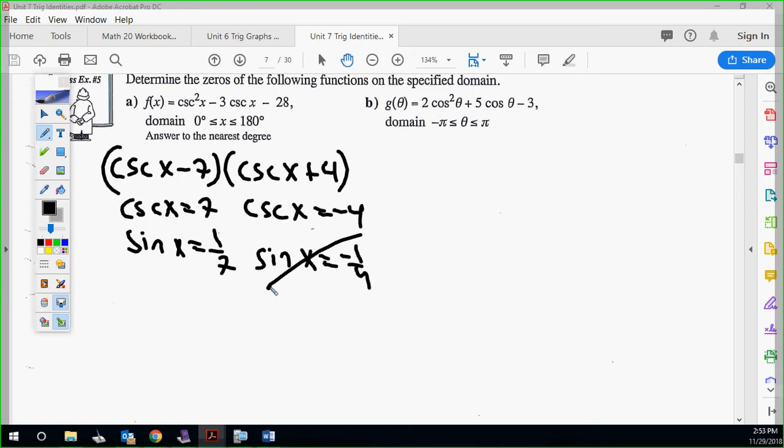Okay, sine x of 1/7, so we simply go sine inverse of 1/7. When you do sine inverse of 1/7, it gives me degrees, so we can keep your calculator in degree mode. You get 8 degrees. That's your reference angle. It's also one of your answers because your answer's in quadrant 1 and quadrant 2. So we got 8 degrees here, and we're going to get 172 there. 180 minus 8.